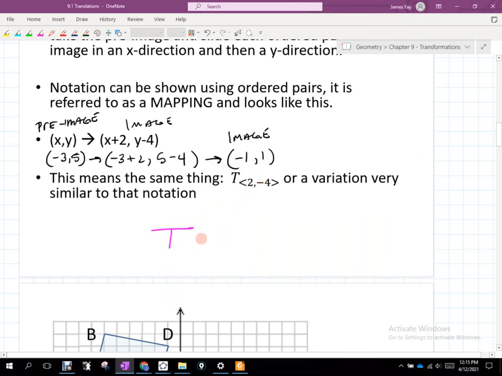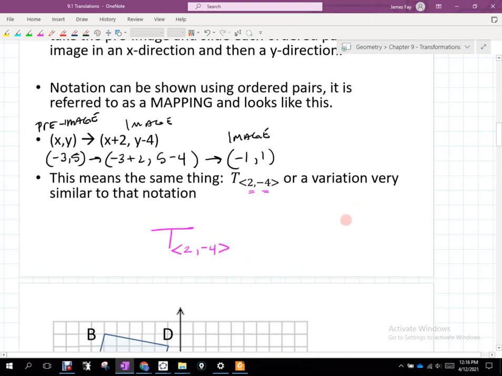And these ordered pairs, that 2 and that negative 4, tell you what is happening to the x's and y's. And because the 2 is positive, that means you're going to add to the x. And because the y is negative, that means you're going to subtract from the y. Now these brackets here are not parentheses. They are angled brackets like that. We haven't talked about this notation in this class. This class doesn't deal with this concept directly, but that's called vector notation, okay?